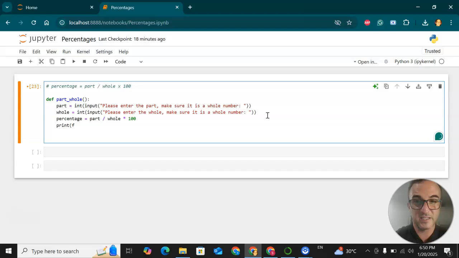If you don't know what this is, I think I mentioned it in the first or the second video. So basically, this string will allow us to insert our variables that we built here, such as part and whole, in the printing output, despite what they are, because they're going to be an input made by the user.